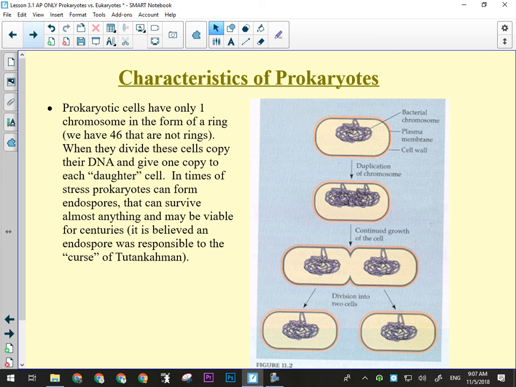So the Egyptians, when it was discovered, told the archaeologists, like, don't go in there. Tutankhamun has a curse on him, and as do all the pharaohs. They're not supposed to be disturbed. If you disturb them, really bad things are going to happen. Of course, they didn't listen, so they went in and they opened the sarcophagus.